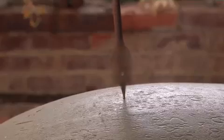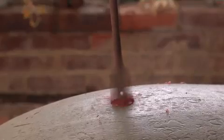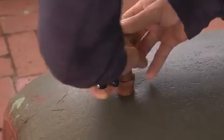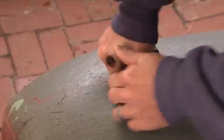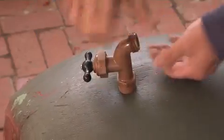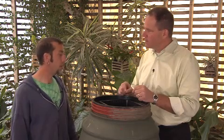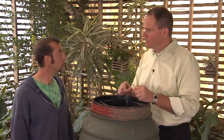The next step? We're going to drill a 15/16 hole in the side, down the bottom for the spigot. The threads on the spigot that we're putting in are about 1 inch. So we're going to drill a hole slightly smaller than that with an auger bit, and then screw the spigot in. So you're really forcing that in, and in a way creating your own threads, right? Right. The threads are slightly larger than the hole we drilled, and they're biting into the plastic in the barrel. And then sometimes you use glue, or you could use a little caulking on the threads? Sure. If you feel there's going to be a problem with a leak, or if you do develop a leak, something along those lines would be just fine.